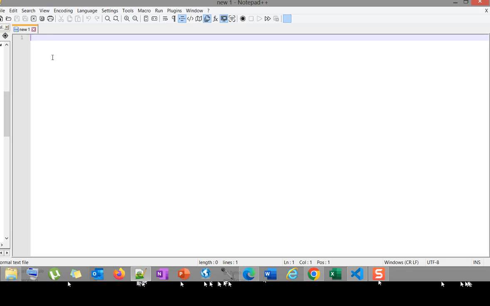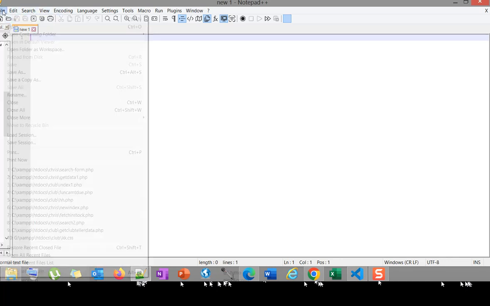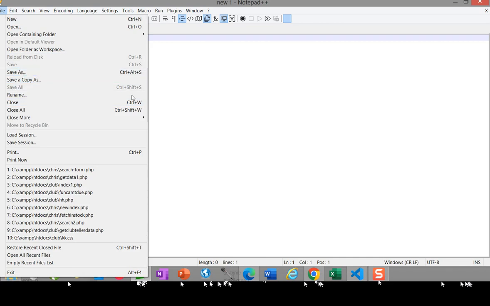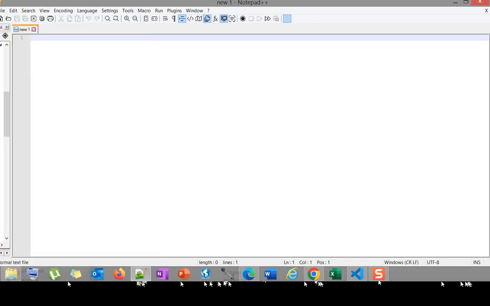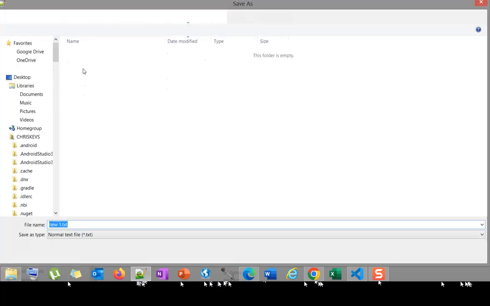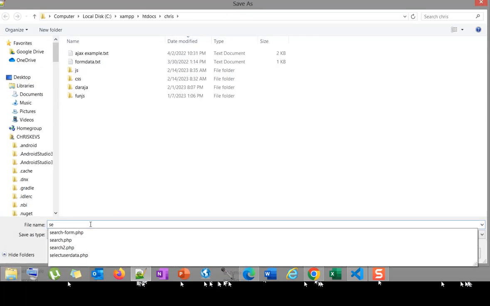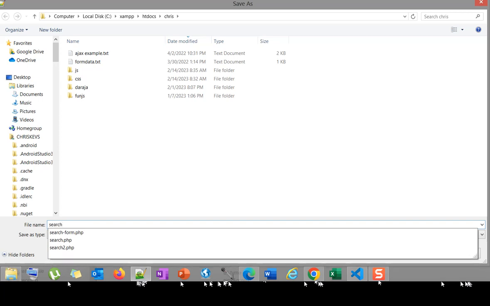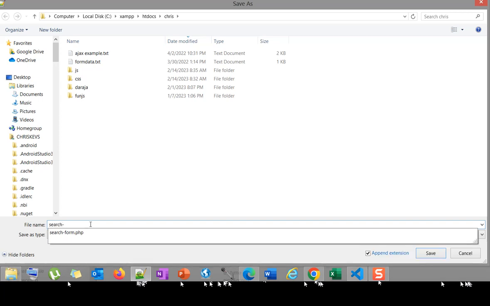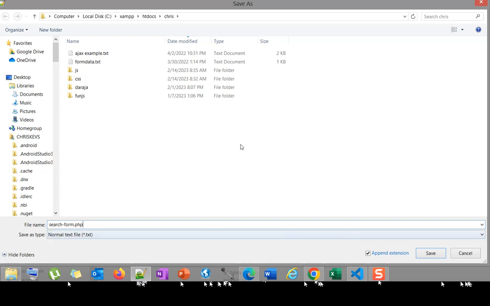Let me start by designing a form called search. This is an empty file, so I'll have to save it. I'll save this empty file as search-form.php.